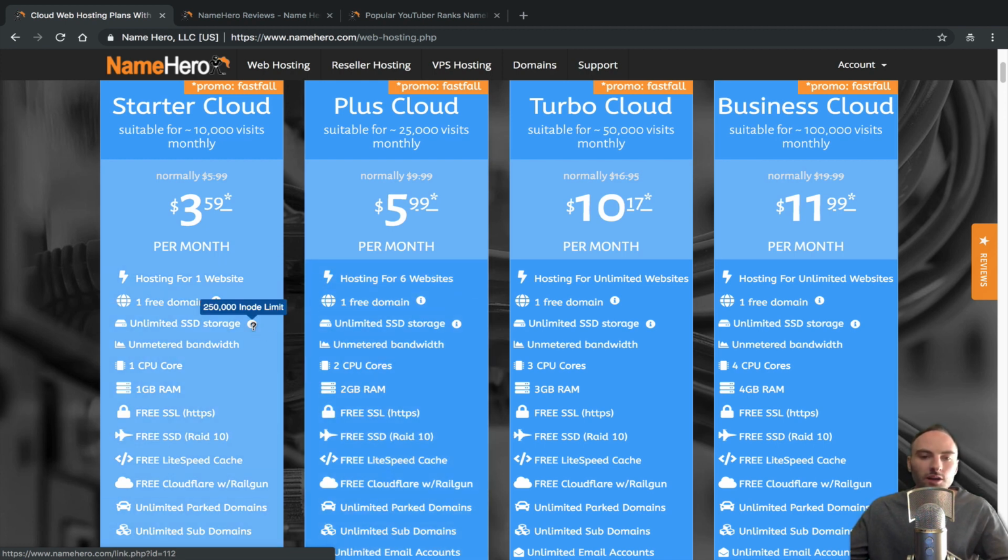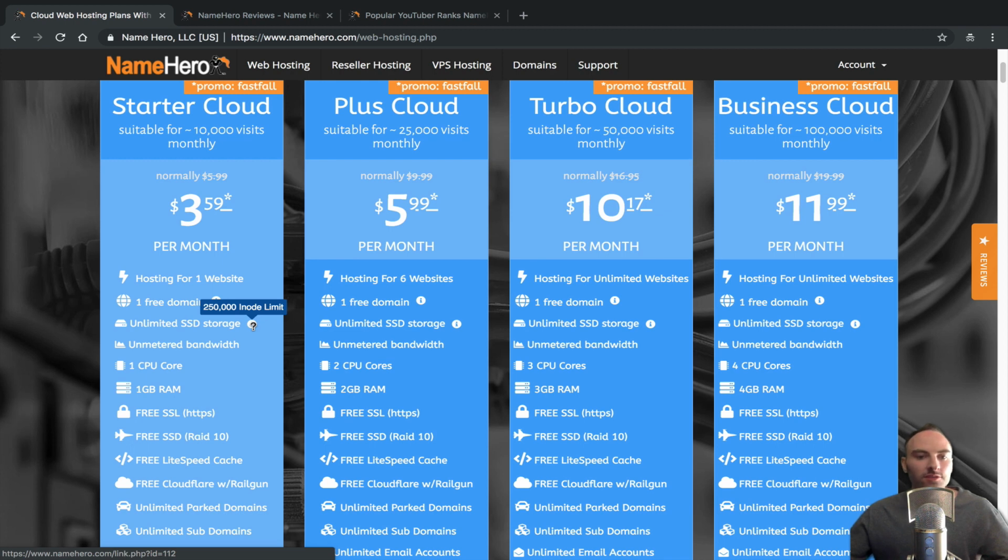Now, web hosts that say unlimited everything, that's most likely a cause for concern because there's going to be a limit somewhere, right? Because there's got to be limits to prevent overselling and to continue to have fast servers. So at NameHero, we feel that it's best to do this on the number of files that you have. 250,000 files is quite a lot. The average WordPress website uses under 1,000 files.